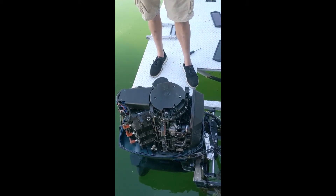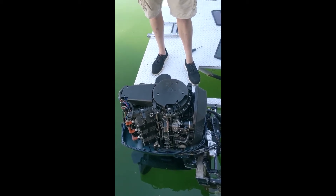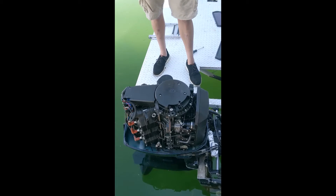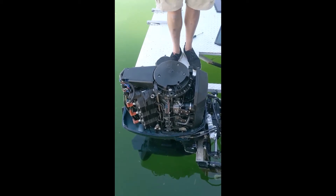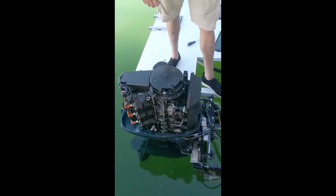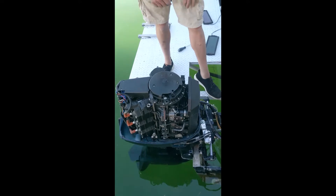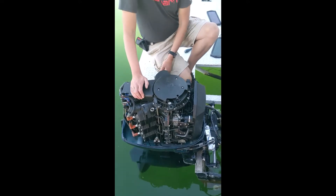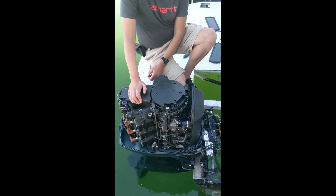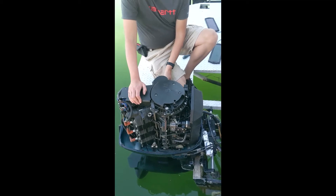These are 60-degree V6s. They made them from about 1991 to about 2005, which means it's an excellent motor. Manufacturers don't build motors that don't run well or come back a lot for many years — they take them off the market, so that's what we like to remanufacture. Motors that have long production runs are generally very reliable, very good engines, easy to get parts for. Everybody knows how to work on them because there's lots of them, so that's what we like to do.